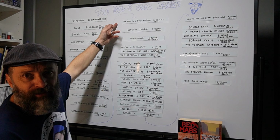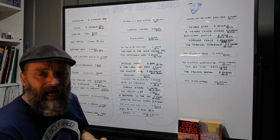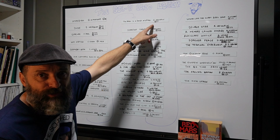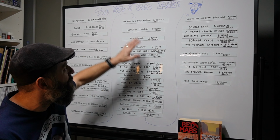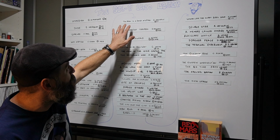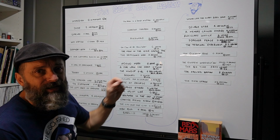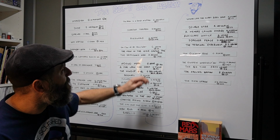The other novel that would be interesting to compare against is The Moon is a Harsh Mistress. Now that novel talked to revolution, but it also talked to artificial intelligence and the rise of sentient computers, right? And I thought it was so far ahead of its time, considering it was written in 1967, that again I thought it had some really interesting concepts that I hadn't seen before. So I'm going to have to give it to Heinlein and The Moon is a Harsh Mistress over Red Mars, because it predated this novel by about 25 years, but some of the concepts were right out there for someone who was writing in the 1960s.